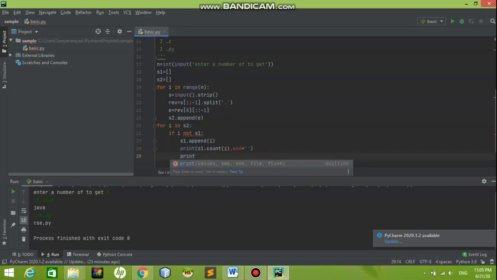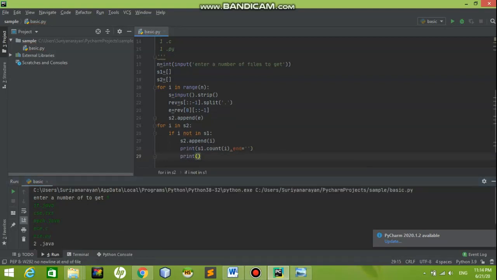So print, in the last print statement I am going to write within double quotes space dot, format of I. Okay, hope you understand this, and let's run this.